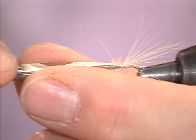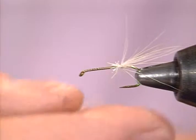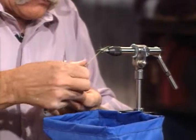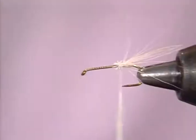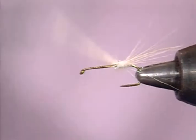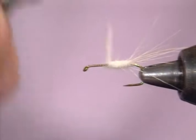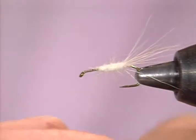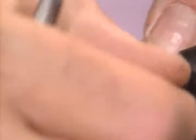Bind down those — they'll be covered anyway as we go forward with the dubbing. You don't need too many; four or five on each side is all you need. This fly will not have as much taper in the body section as the dry fly did. The spinners are fairly slim and not nearly as much taper. The transformation between the dun and the spinner is remarkable — because of the greenish coloration in the back, wings, and model-colored wings of the dun, here you get to the spinner and the wings are glassy clear and this deathly pale white body. Many people don't even realize that these are two different forms of the same bug.